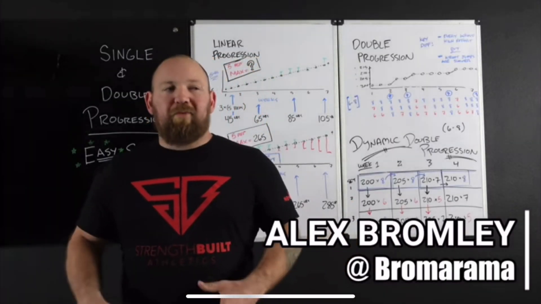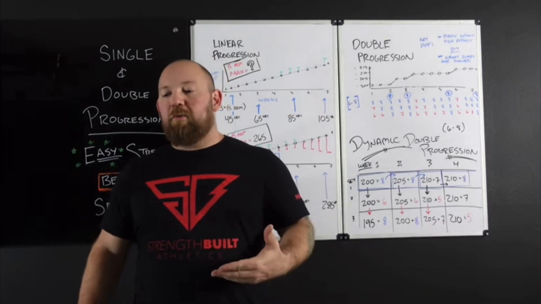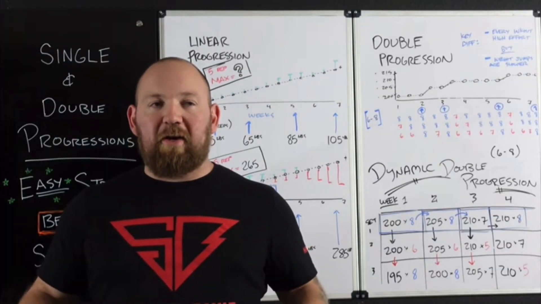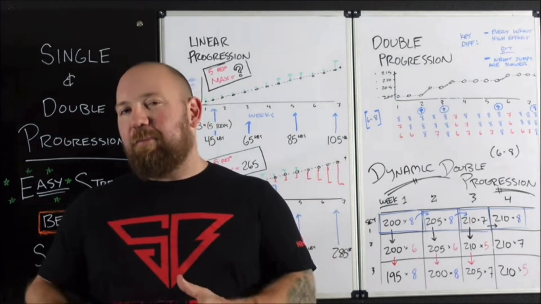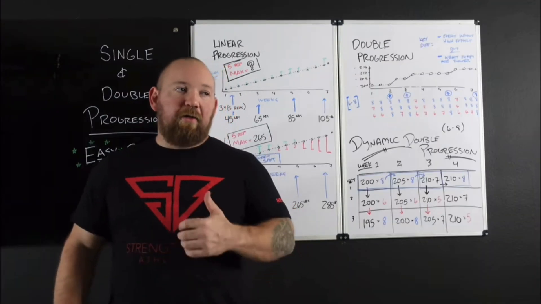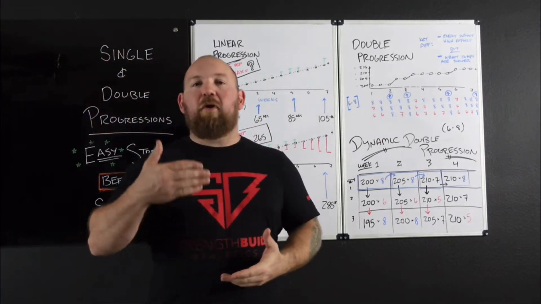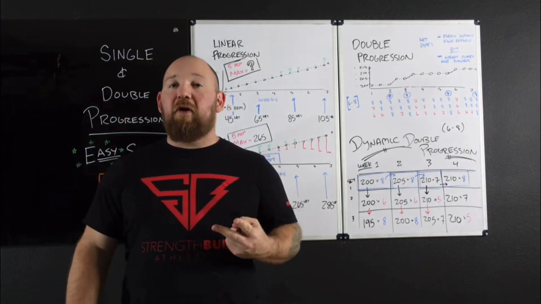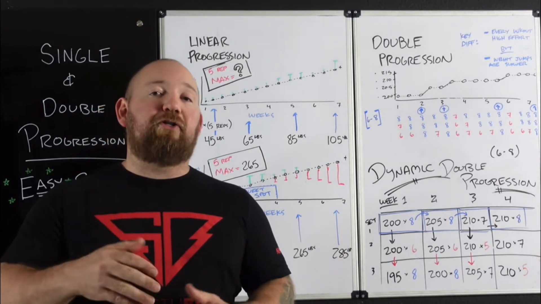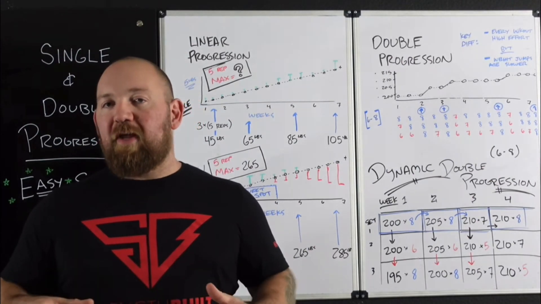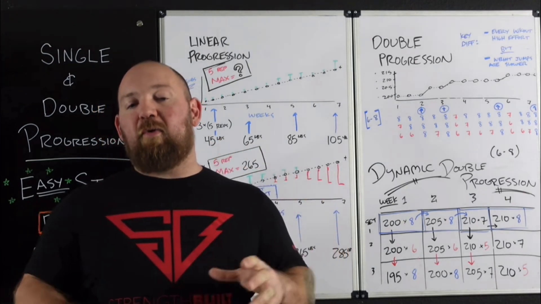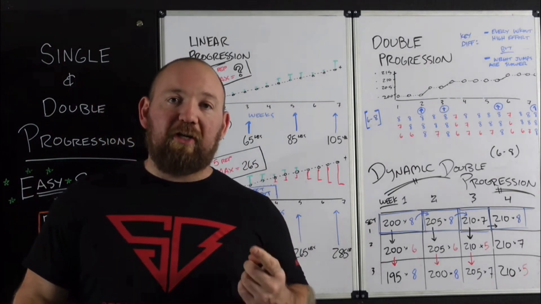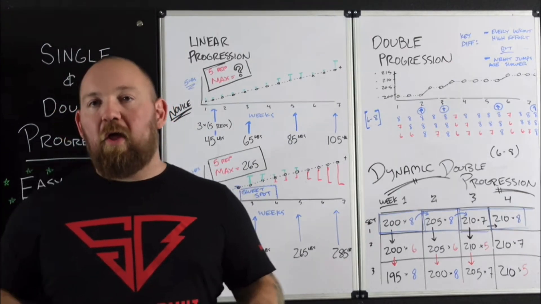A double progression is going to be appropriate for those who have outgrown linear progressions but don't really want to commit to a percentage-based competitive program. If you're not quite ready to specialize, or maybe you just like training for hours and doing every machine in the gym but need a little bit of structure, this might be right up your alley. In contrast to a linear progression where we just move forward by increasing weight each session, a double progression moves forward on two fronts — we are chasing reps first. You stay at whatever weight you've selected until you've demonstrated you can get all your sets at the upper limit of your chosen range. Then once you've done that, we add weight. That's the one-two of the double progression.